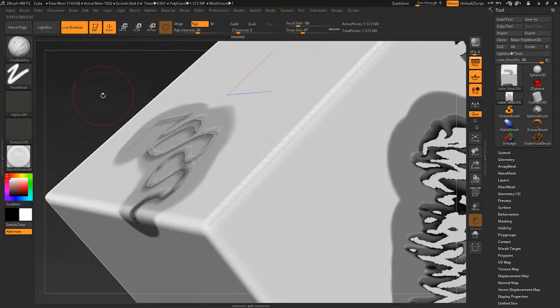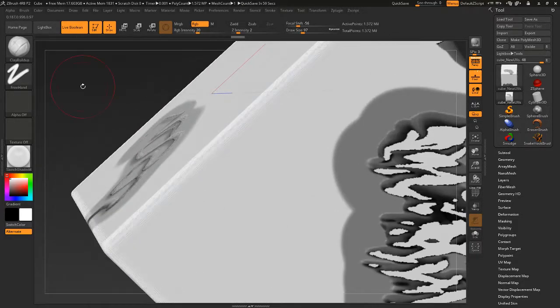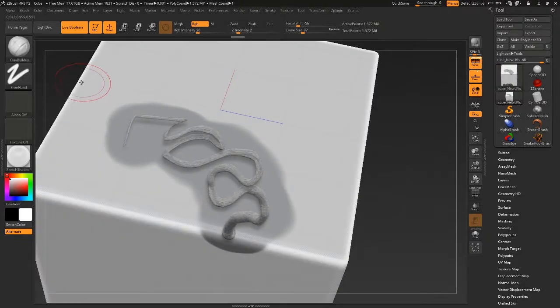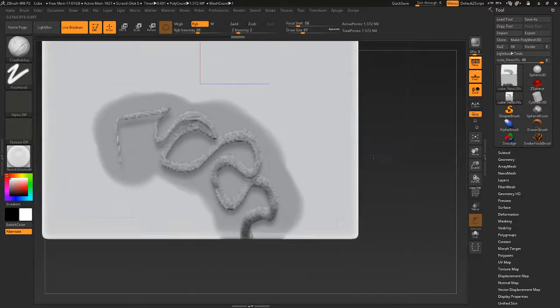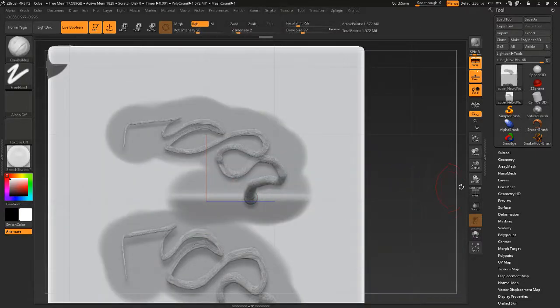So Shift Z. Oh, that's so cool. Yeah, now just like I thought, it would be a little bit distorted because it was being painted on a slant. But let's try and paint it on right here. Shift Z. Okay, same thing. Nice. Now I'm not going to paint right here because that's the edge, and if we paint that, then we have the edge as well. But oh, that's so cool.